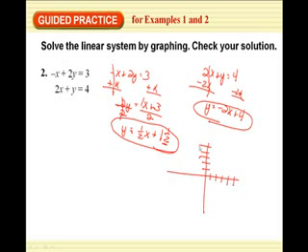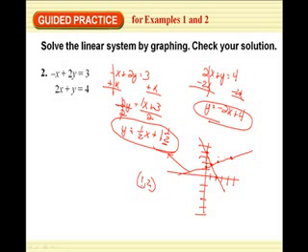1, 2, 3, 4, 5. I don't know if that's right. Okay. So 1 1/2 is where it crosses the y-axis, and I rise 1 and run 2. Rise 1, run 2. This is the hard part, I don't have a ruler to connect my line. Okay, that's this line right here. Now 4, 1, 2, 3, 4. I'm going to rise 2 and run 1. Rise 2 and run 1. Okay, so it's looking like it's crossing at 1, 2.